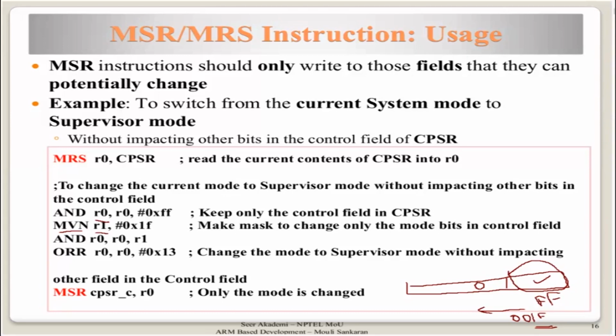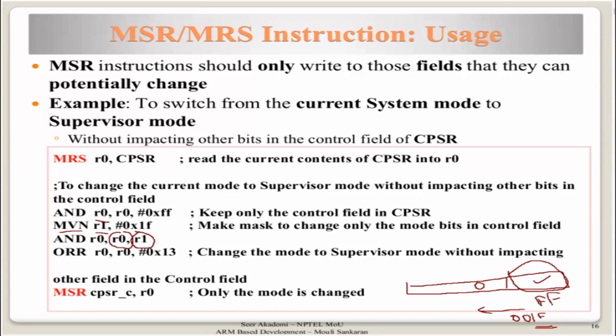Now what are you trying to do here? I am trying to AND R0 with R1, and getting the result into R0. So effectively I am extracting only the 1F portion. Where the mask is 0, if you AND it, that part is forced to 0, and where it is 1, the rest of it is preserved.